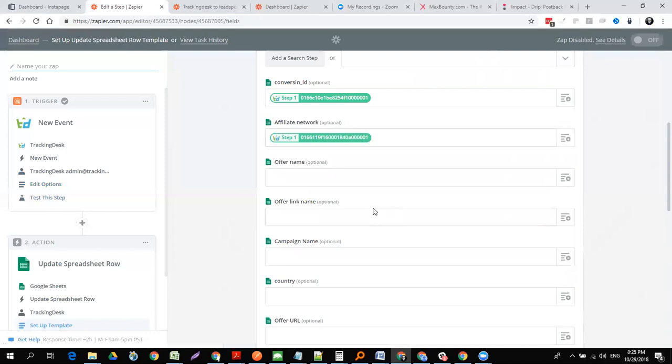And I see that you cannot directly import it into AdWords in this way, I think. You have to use Google Sheets somehow? Yes, because AdWords doesn't have postback URL. They have a JavaScript that you need to put in your thank you page. In that case, because you are not the owner of the thank you page, you can't put that JavaScript. And therefore, you need to use a third-party system. So the third-party system is TrackingDesk to collect the Google Click ID.